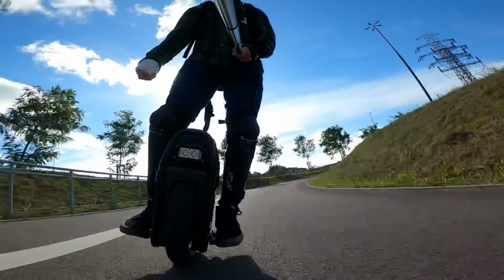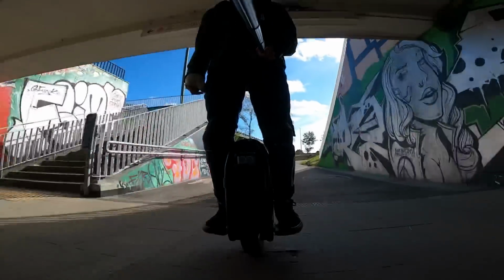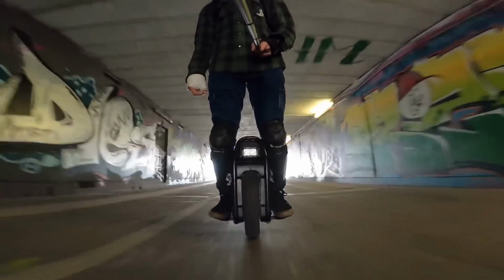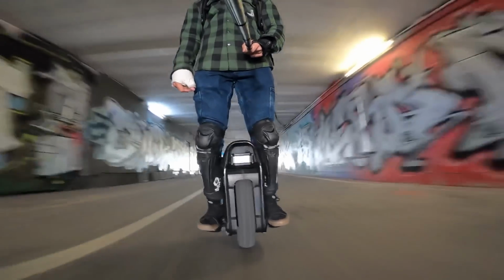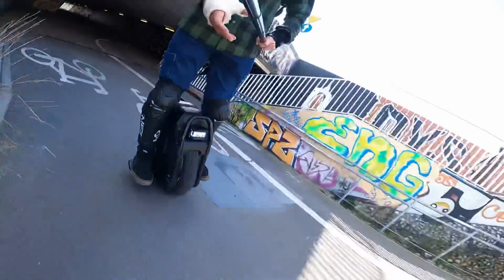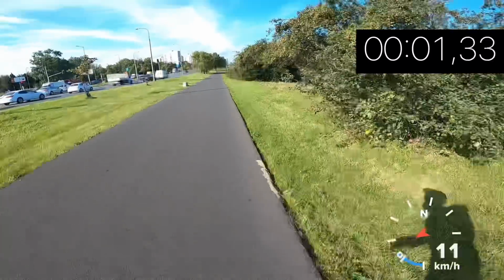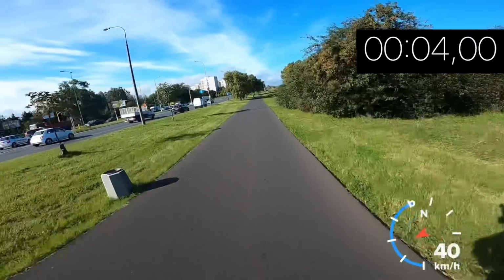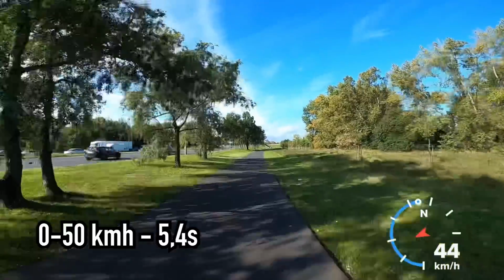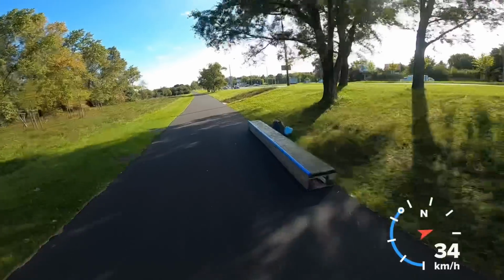Let's get into the performance test, but you need to keep in mind that I did not have the latest software installed on the Sherman, so I still had a bit of pedal dipping when accelerating super hard. And it also was happening during turns. You can also see the cast on my hand, so yeah, I could definitely get a better 0 to 50 time, but oh well, I need to watch out a bit. So yeah, I could definitely see myself improving that quite significantly, but yeah, without the cast.